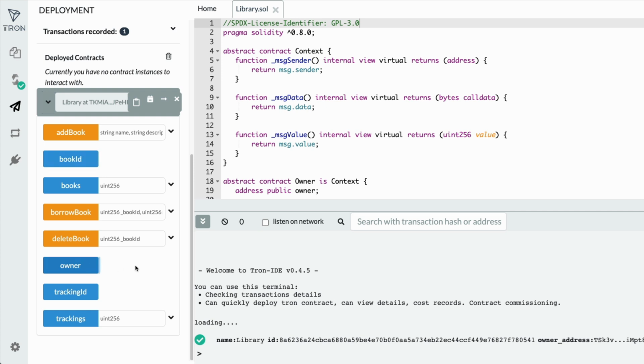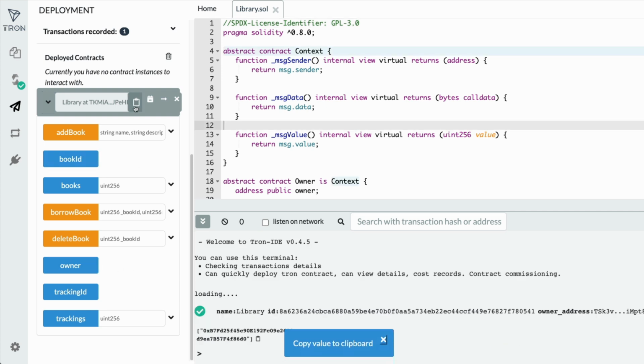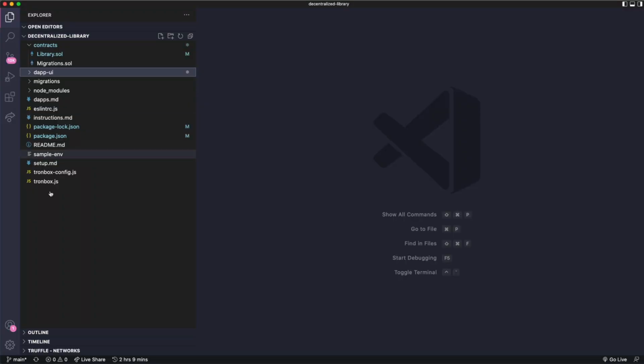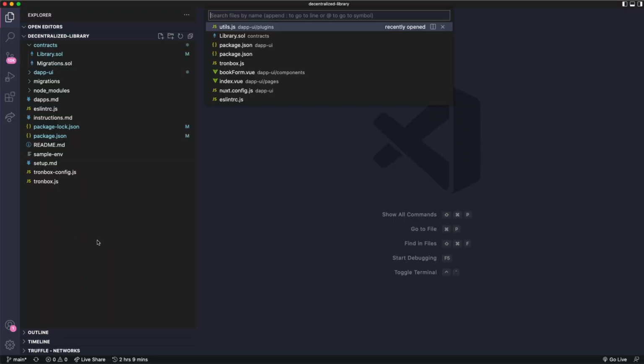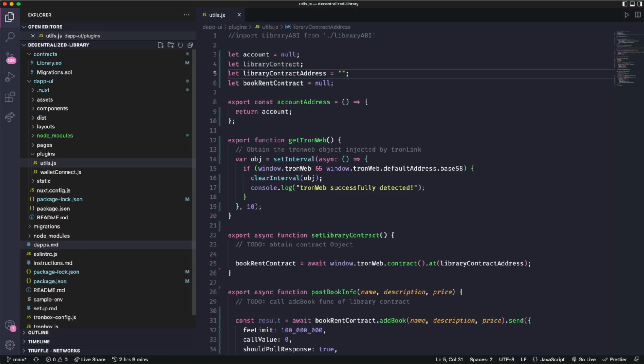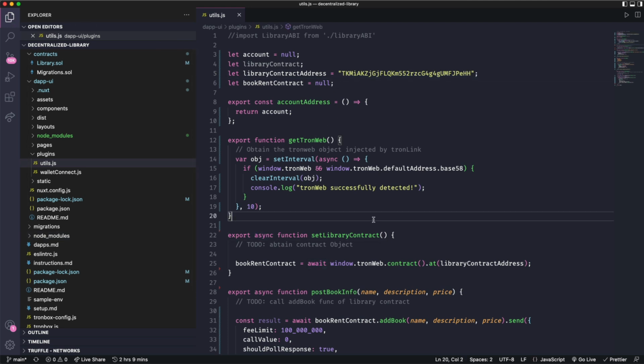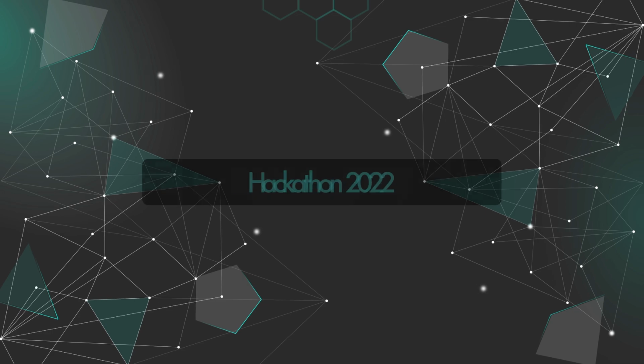It's really familiar. They also have a complete project built with Vue and Nuxt in their docs that interacts with the contract we just deployed. If we grab the address from the IDE of our contract and then clone the repo from their docs, we can simply change the address in the utils.js file and run the app to see things in action.